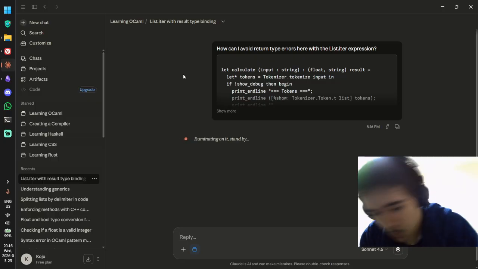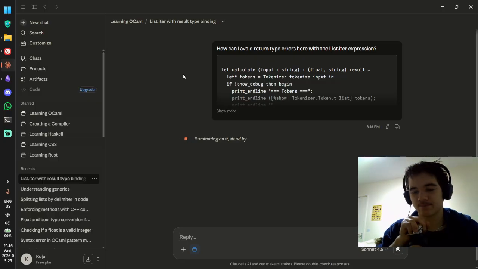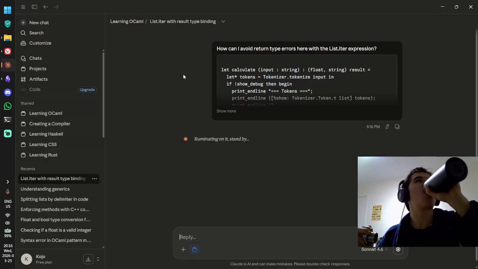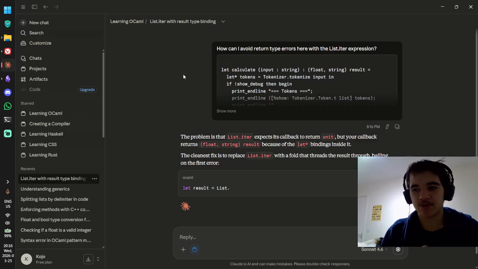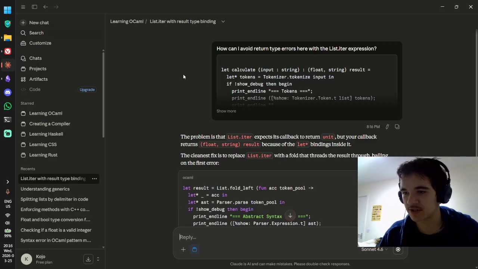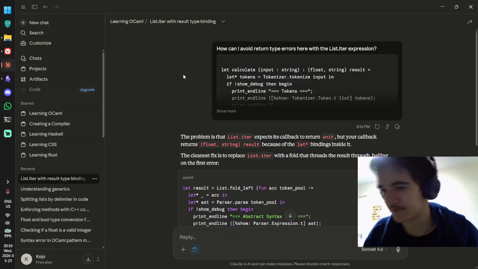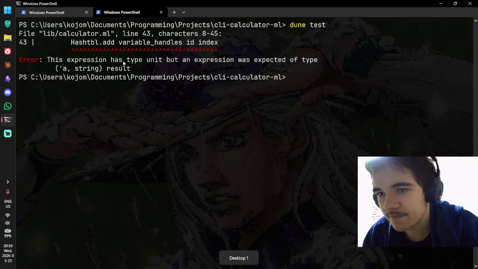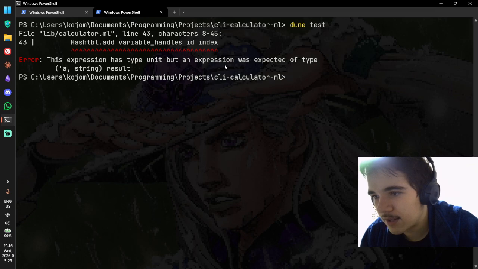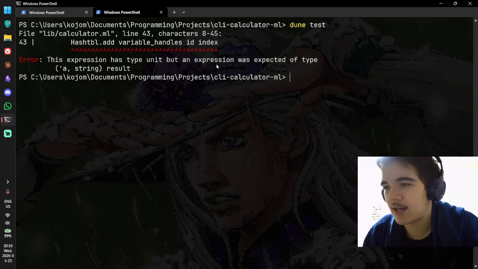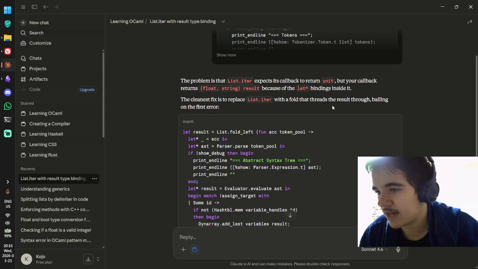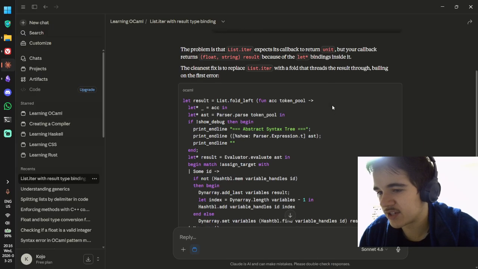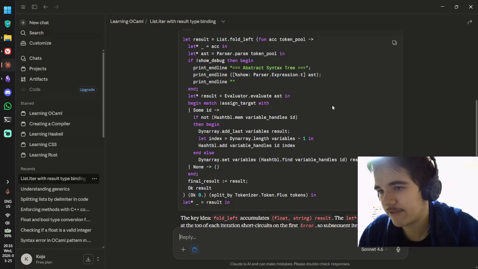It's ruminating on it. The problem is that the List.iter expression is called back to return units. You call back to the function results because of the let binding. Oh, it does expect units. I could have sworn my thing said it's expecting a different type. I'm so confused, bro. The clearest fix is replacing iter with a fold that threads the result through, bailing on the first error. A fold, you say?